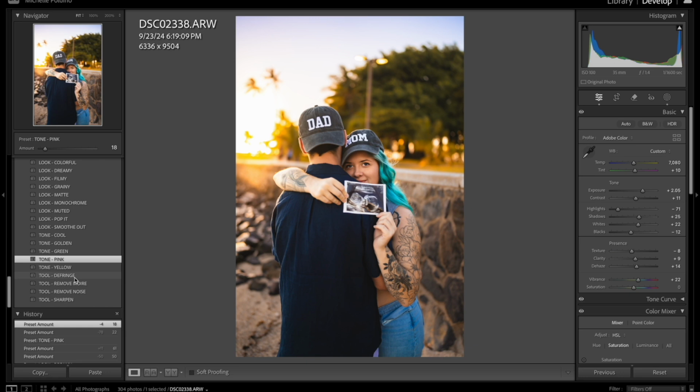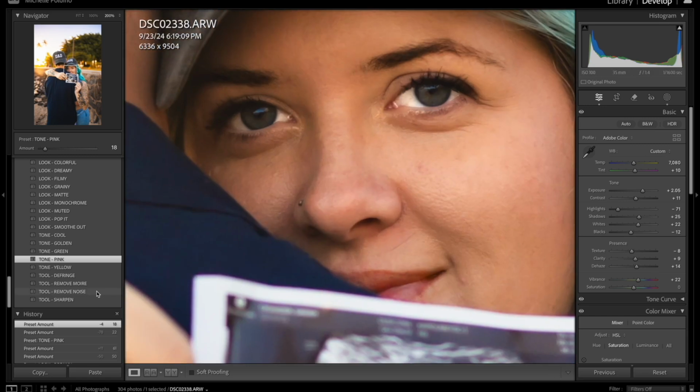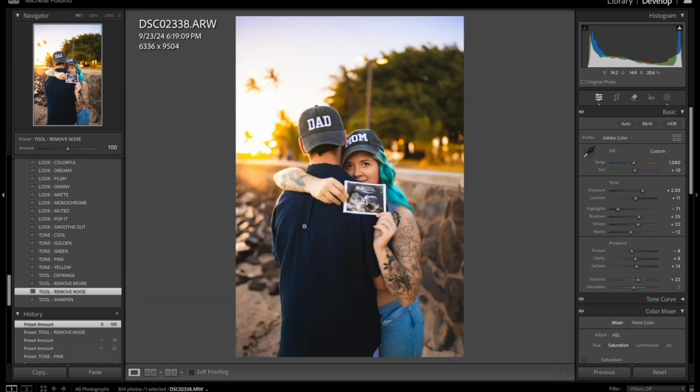And then we have additional tools too. You want to take away the noise. Let's zoom in. Let's click remove noise. If you go all the way down, you could look in her cheek area. You can watch all the noise go away. It's always something good to have and put on your images. Every single image you should be removing the noise, but not to the point where everybody looks flat.